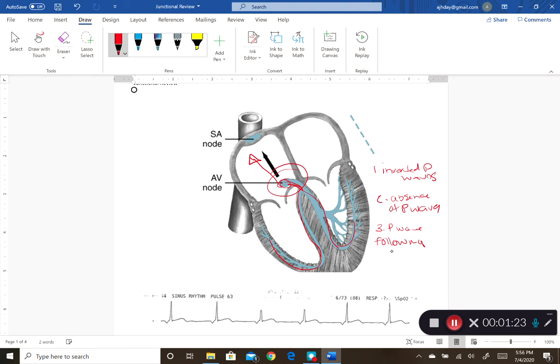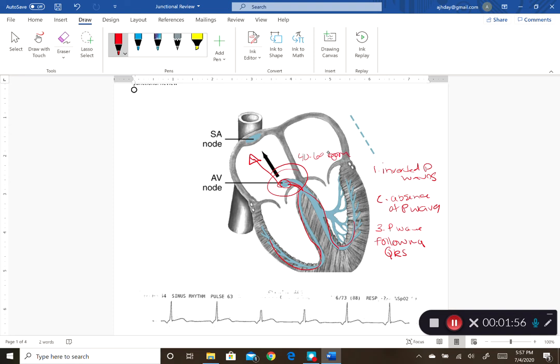And this is because the atria may not contract until after the ventricles have already contracted because of that backwards conduction. So those are the three things that make our rhythm stick out to us, knowing that it's junctional. Now we need to decide what type of junctional rhythm it is, and that's going to be based on rate. So we know that the AV junction has a primary pacemaker capability of 40 to 60 beats per minute. So that is what our AV junction likes to beat at.